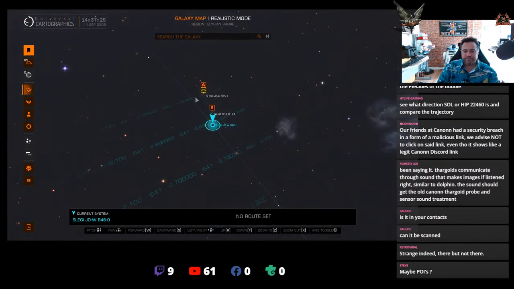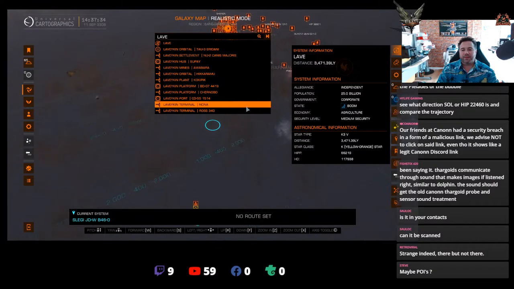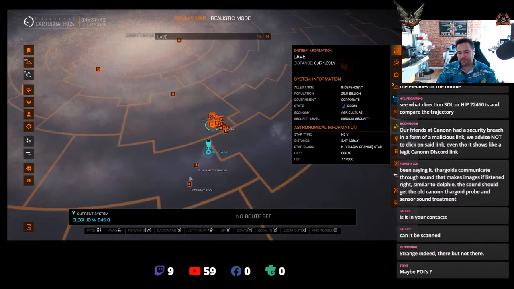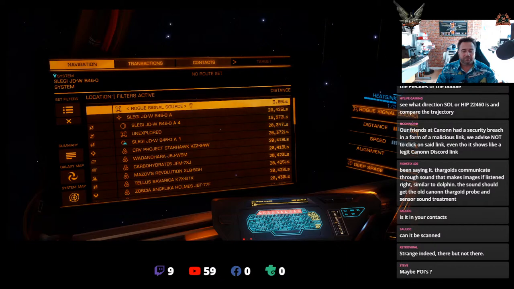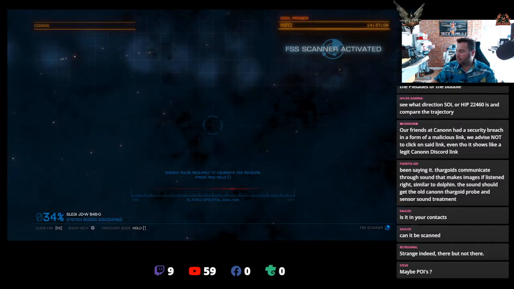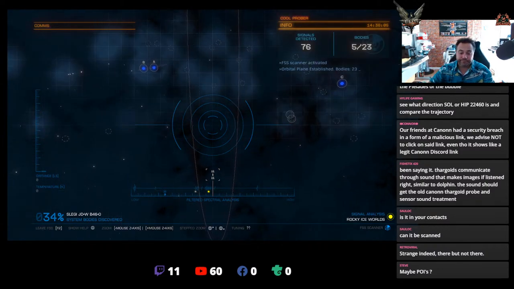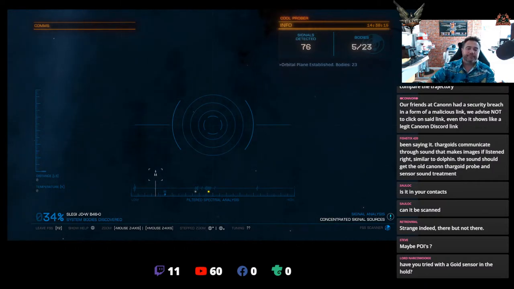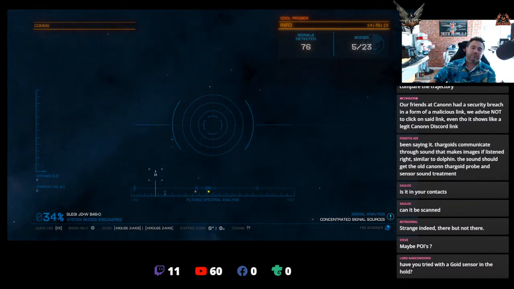Guess where I am? There's my carrier. I want to see where Lave is. 3,500 light years away. Long old poke in it. Just saying. It is what it is, where it is. It really is. It is indeed strange. There be nothing here.